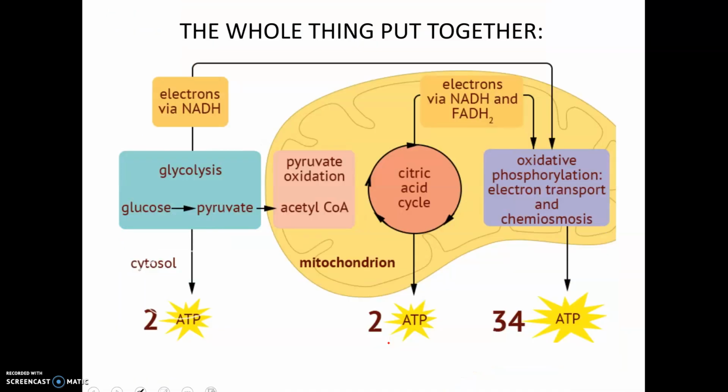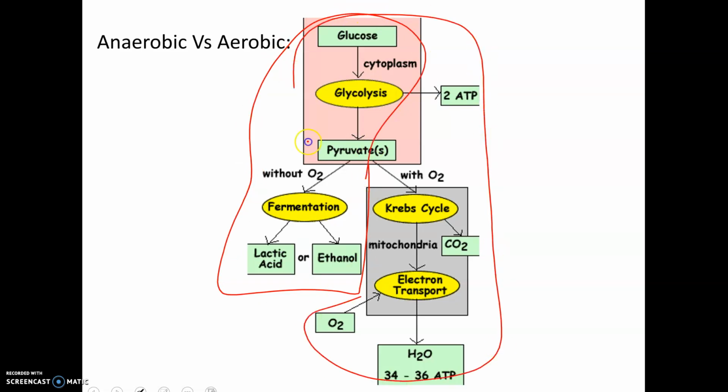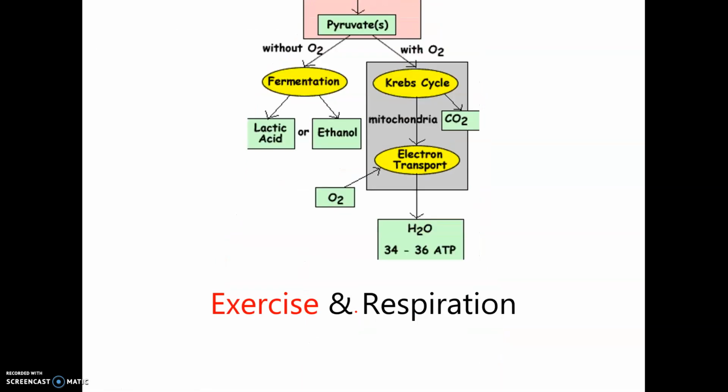Here's the whole thing put together. So you've got glycolysis, oxidation of pyruvate, Krebs cycle or citric acid cycle, electron transport chain. Notice 2 ATP net, 2 ATP, another 34. So that adds up in this scenario to 38. But again, depending on what book you look at, some books are going to say 38, some are going to say 36. Here's just anaerobic versus aerobic. So they all start with glycolysis, but anaerobic would be this whole pathway going to the left, and then aerobic would be this whole pathway going to the right. So they would share glycolysis.